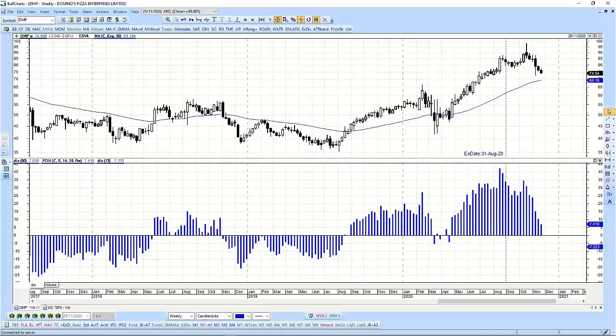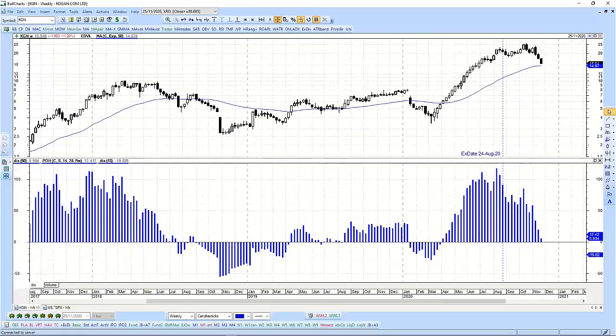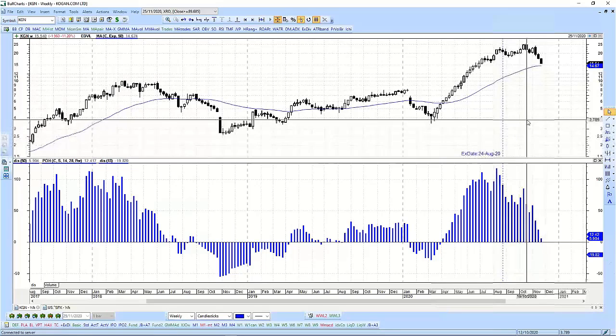That to me is signalling caution. It hasn't hit the 50-period moving average, but to me, it's time to reassess your position. And probably if you put in KGN, that's a classic case of one that I think you do need to. If you've got the stock, it's right on the 50. As you can see, at its peak it was over 100% above the 50-period moving average.